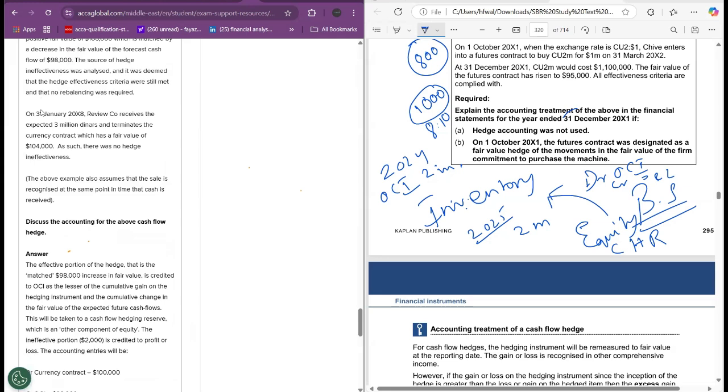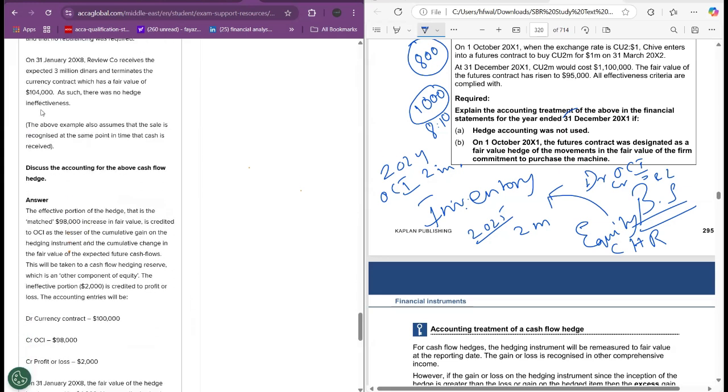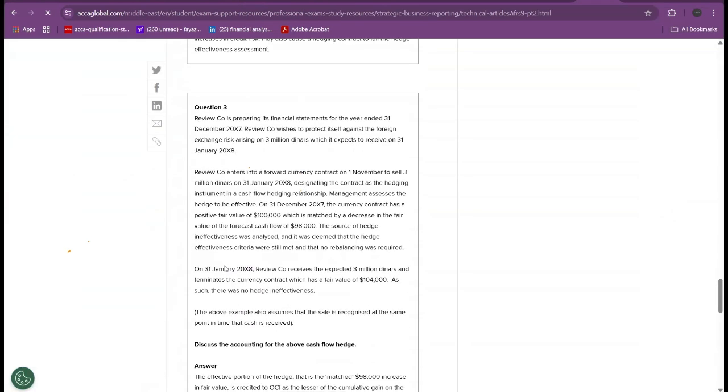Okay, cash flow hedge accounting came up here also. So I think I don't have to cover this example from the study text, since it came up here. Last thing from the scenario, not going to bore you anymore. I hope it was interesting, guys. For me, it was interesting, really.